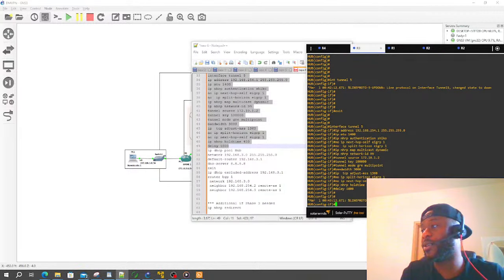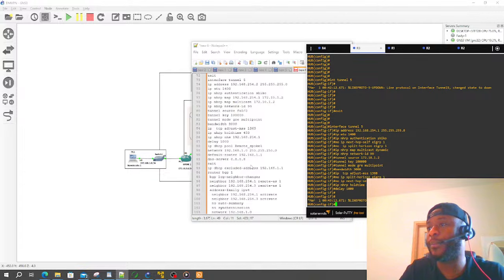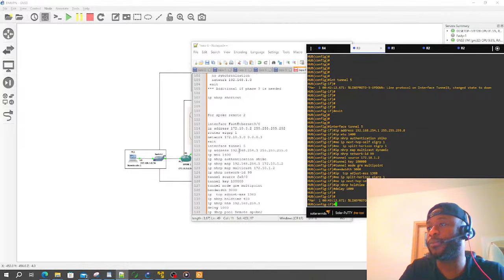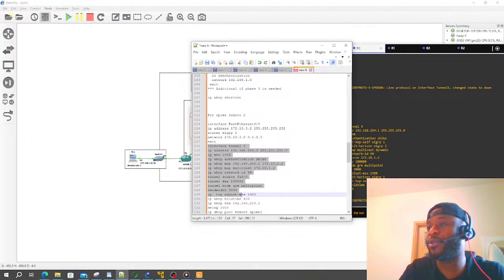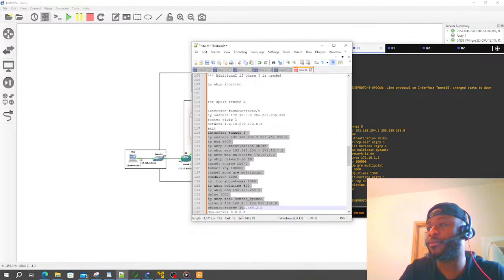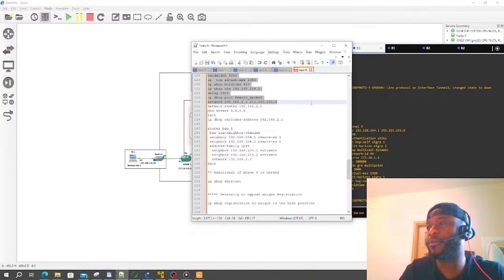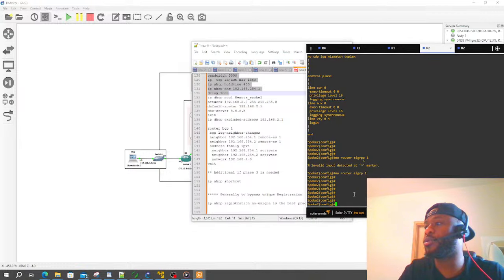It's changed to up. Now we're going to copy and paste for the third one, spoke 2, which is also going to configure interface tunnel 5. There's no reason to go through it again, because it's going to be the same. But I'm going to explain something on the hub. R2 is going to have the same thing.